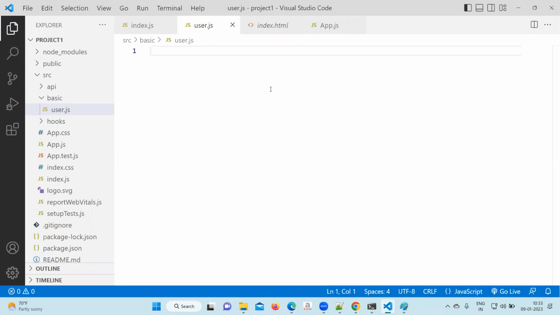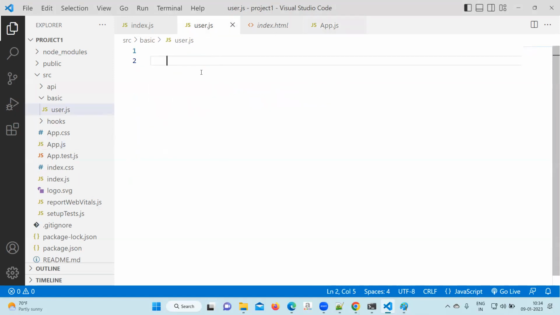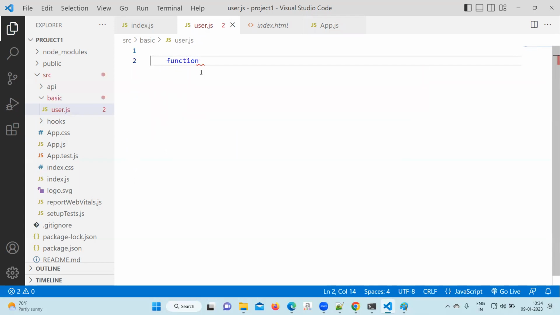But as of now, we are going to write simple functions like we used to write in JavaScript. Fat arrow functions will be the maximum; we'll try fat arrow. This one will not be based on fat arrow. This will be just like how the app function is written: function and function name. Same way we will also write function and function name, called MyUser.